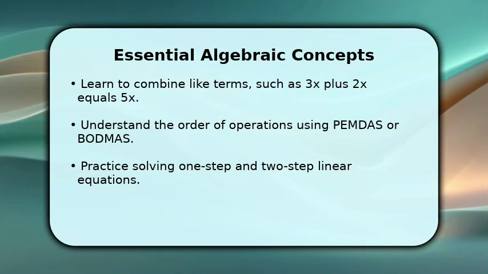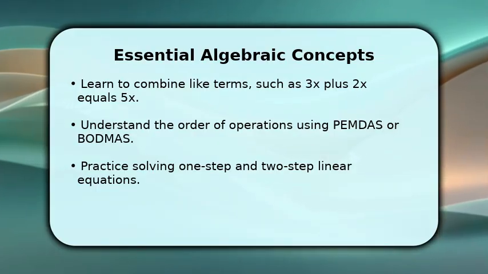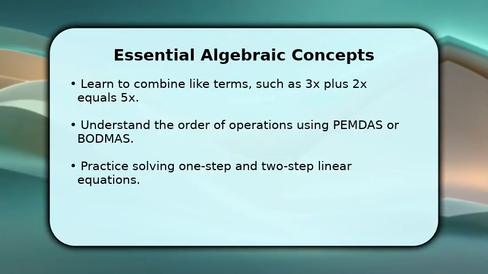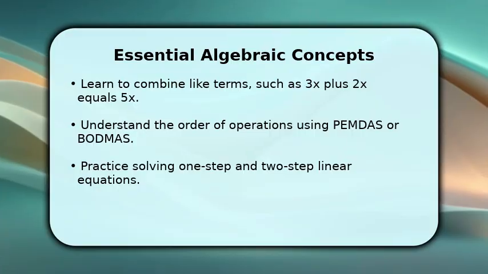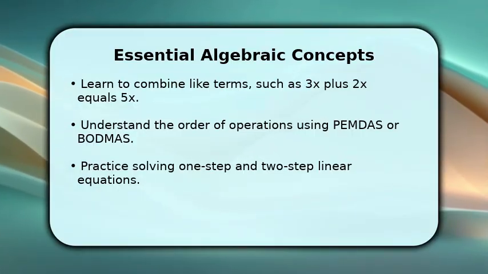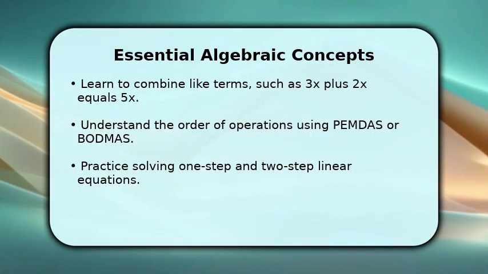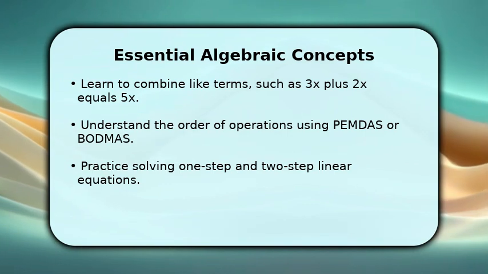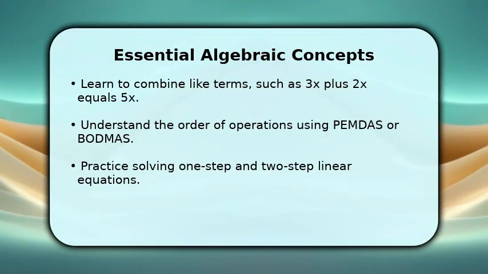Next, delve into combining like terms, which simplifies expressions. Remember that you can only add or subtract terms with the same variable and exponent. Mastering the order of operations, often remembered by PEMDAS, is vital for accurate calculations. Work through numerous examples of one-step and two-step equations to solidify your understanding. This consistent practice will make solving more intricate problems much easier.